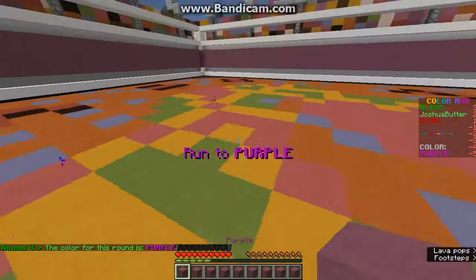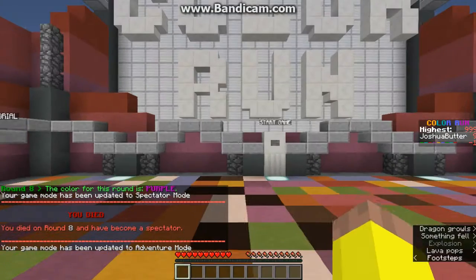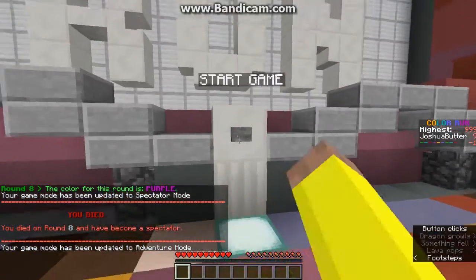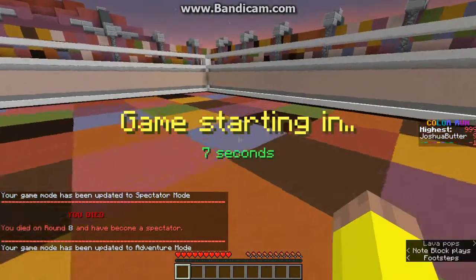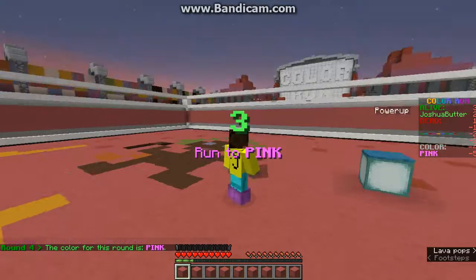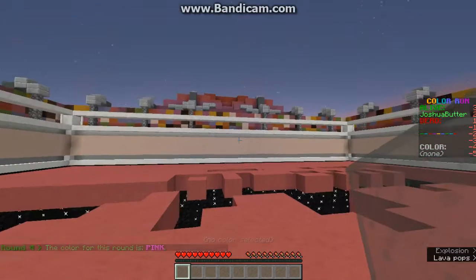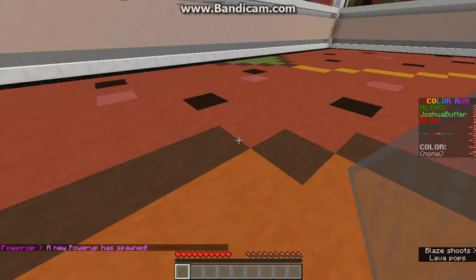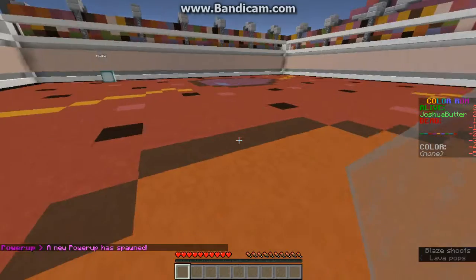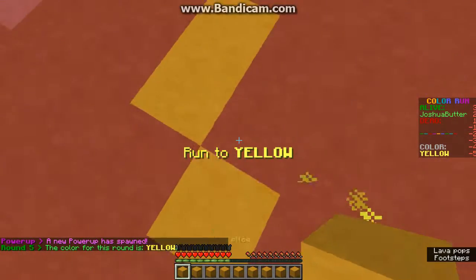What color? Purple! Where's purple? This? No! I couldn't find it! I don't know where purple is. Oh my god. Alright, this is just about the easiest round. Yeah, that was pretty easy. This is really hard when you get up to round 6 and higher. That's when it gets really hard. Yellow.